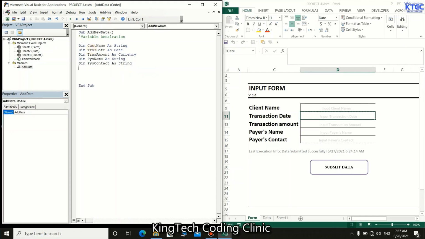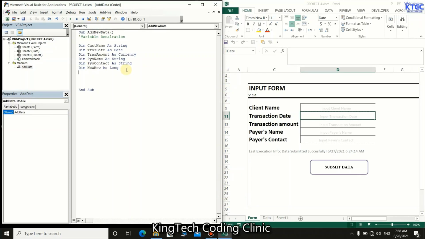Then the next one, we're going to dim the new row, because in our previous lesson we talked of how we can easily determine the new row and then store our data without having to loop. So it's all going to take place here. Dim new row as long, and I explained what long is, just a number. These numbers here are just positive numbers. Long can be negative or positive, but in this case the row numbers are all positive. That is why we're declaring it as long.